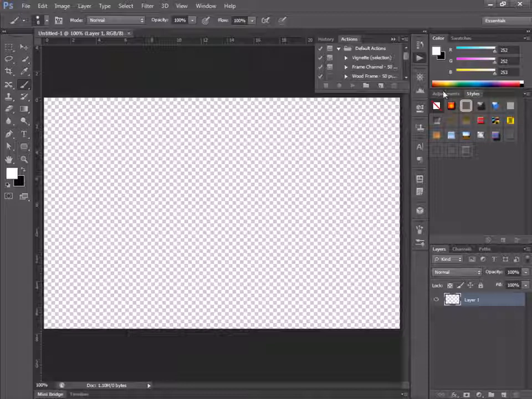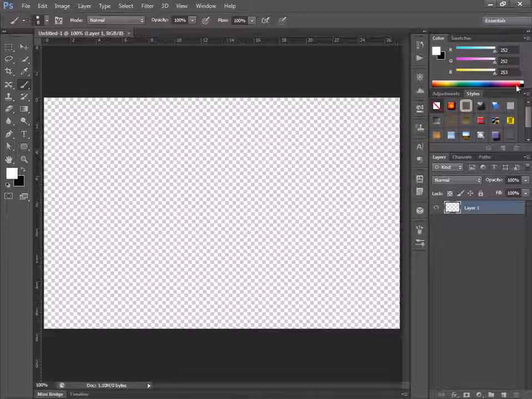Okay, so you have, I think here, pretty much the default selections when you fire Photoshop up when it's new, and quite a few of that I've added down the side there.